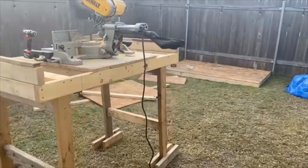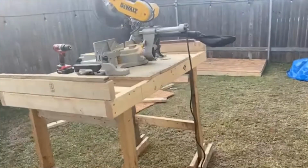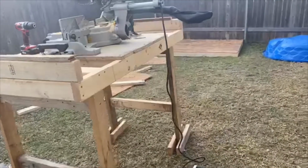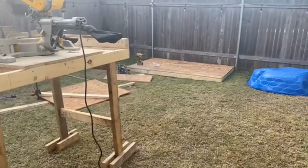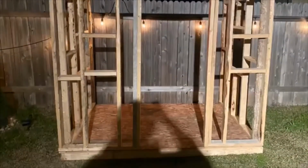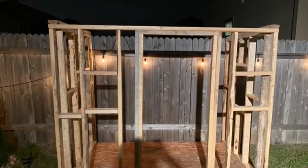Now in this video, it is extremely exciting because I am going to show you guys step by step how my husband built my nieces a playhouse from scratch with wood that was in the dumpster. I am beyond proud of him. He did such an amazing job.